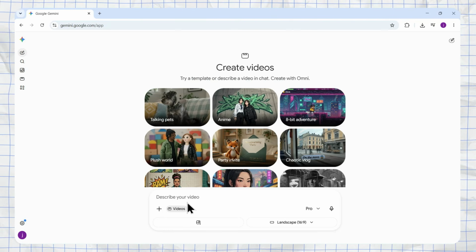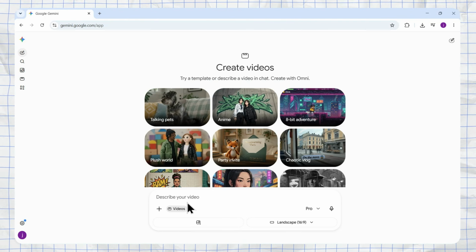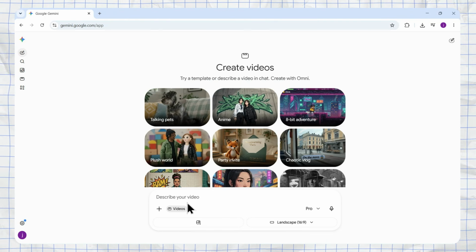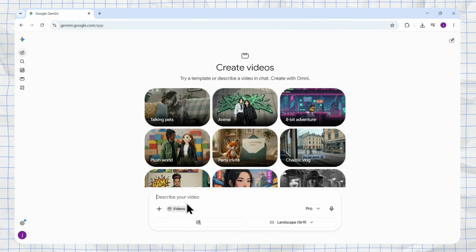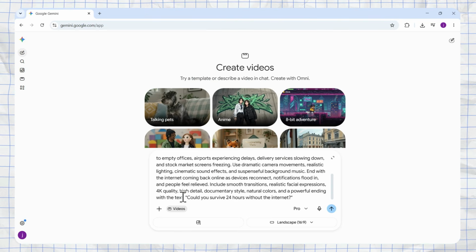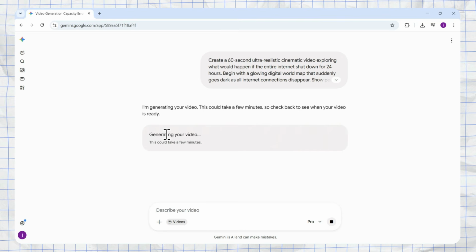You can also upload images, documents, or other supported files and ask Gemini to analyze them, summarize their contents, or answer questions about them. If you're not satisfied with the first response, simply edit your prompt or ask a follow-up question. Gemini remembers the conversation, making it easy to continue without starting over.